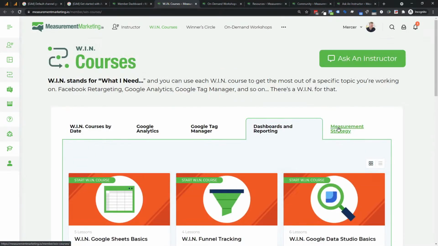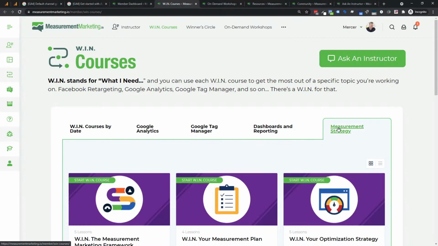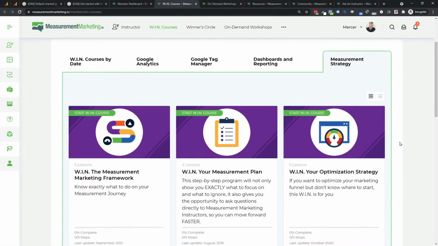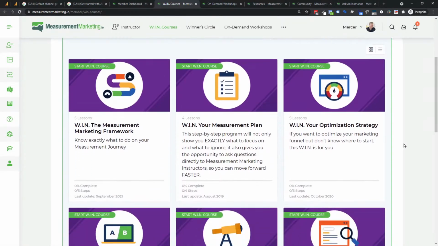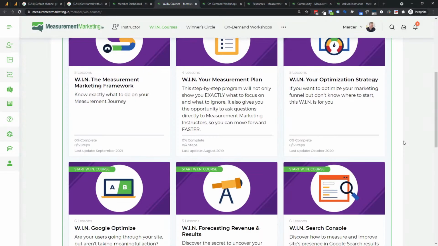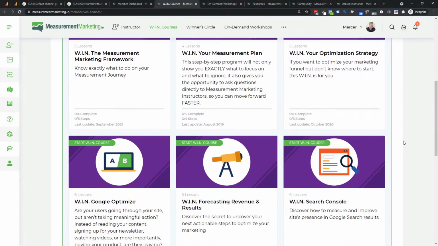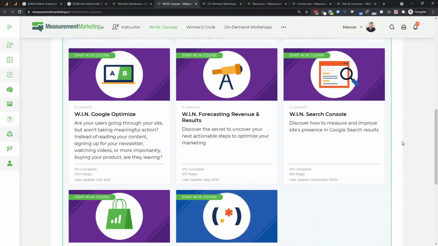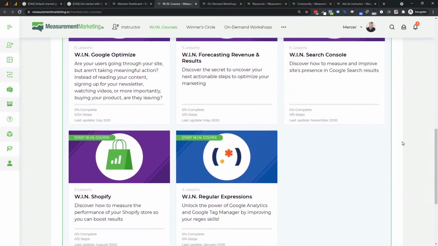I think the real secret sauce to this isn't the tools. I would love to say that knowing analytics is going to make you a rock star, but it isn't. I know lots of people who know how to use Google Analytics, but really can't get anything done with it because they don't understand the strategies behind measurement as it relates to marketing. And that's what we're for. We're here for the normal people who want to figure out how to improve their marketing and know that they should be using these tools, but just haven't figured out how to do it on their own. So we help you out with that.